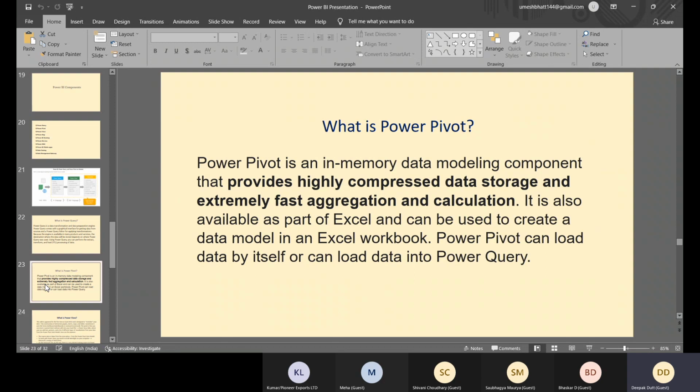Power BI will compress whatever data you have in the source to about 1/10. So if you are importing 10 GB of data, it will convert that 10 GB into 1 GB and store it completely as a Power BI data set. That is how efficient Power BI is, right?